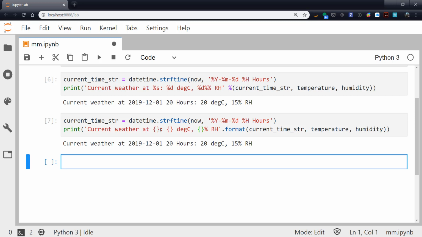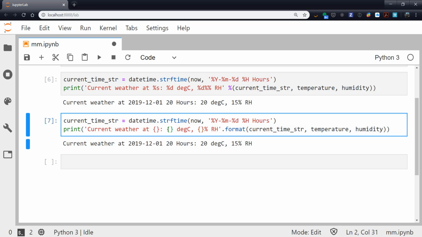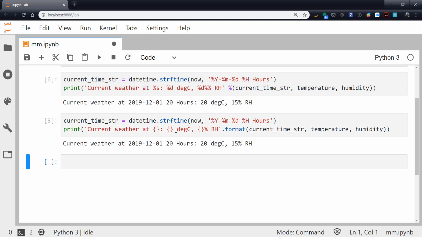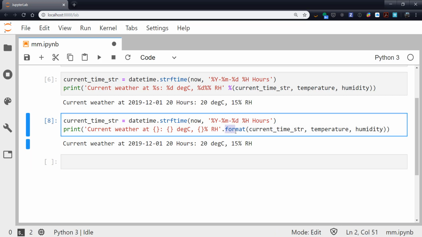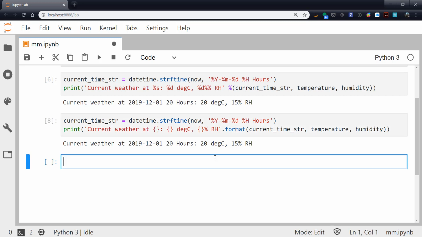And now that works. This starts reading a little bit better, but it still is subject to that positional issue. So if I added another set of curly braces here, I would have to know that it goes in this position. So we haven't solved that, but I certainly like the look of this better. It looks more Pythonic. It looks a little less cryptic. And it's more object-oriented with using a format method on a string here.